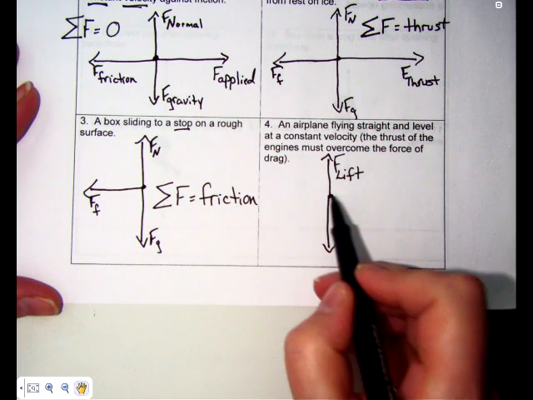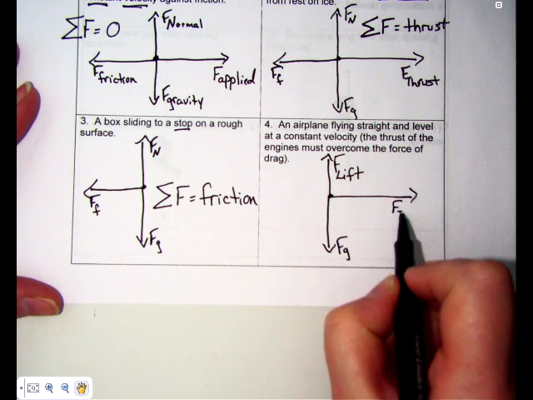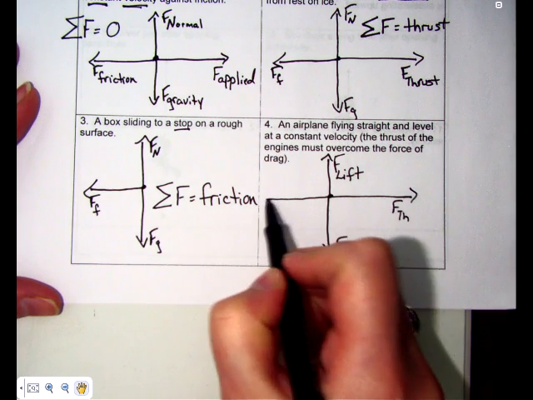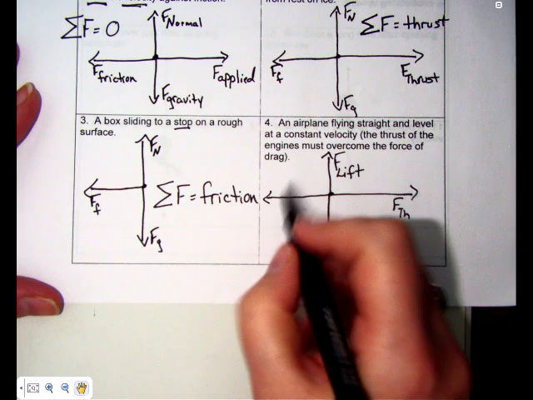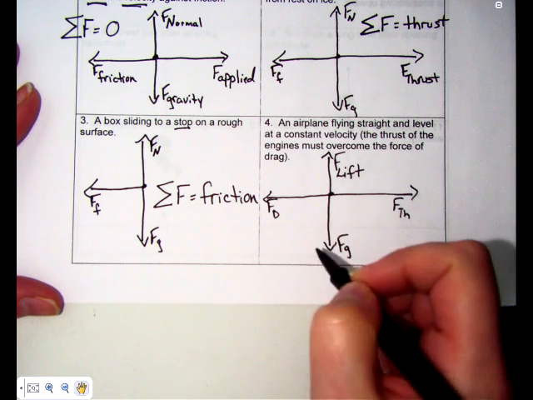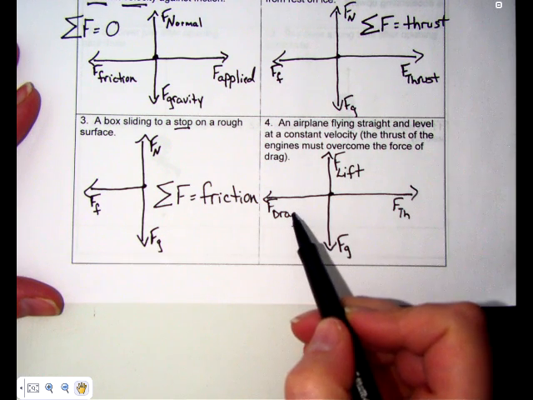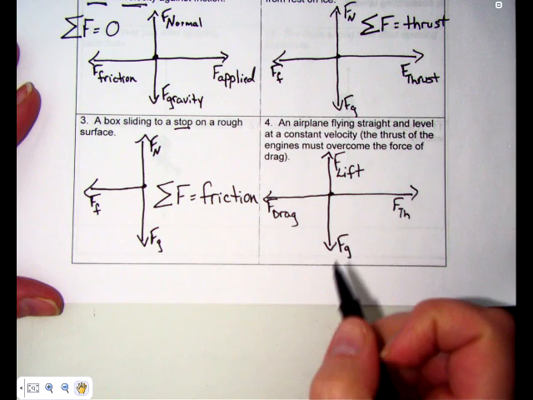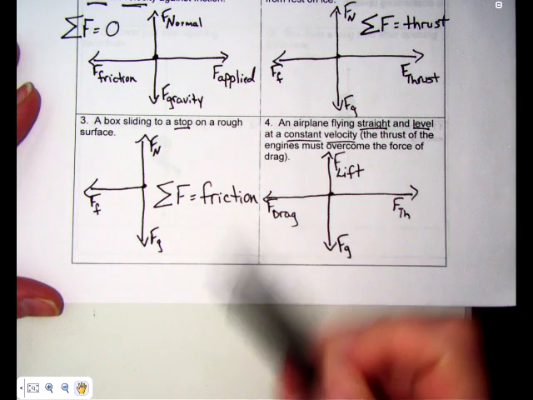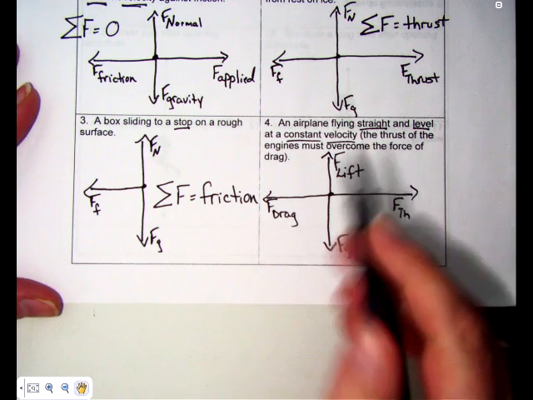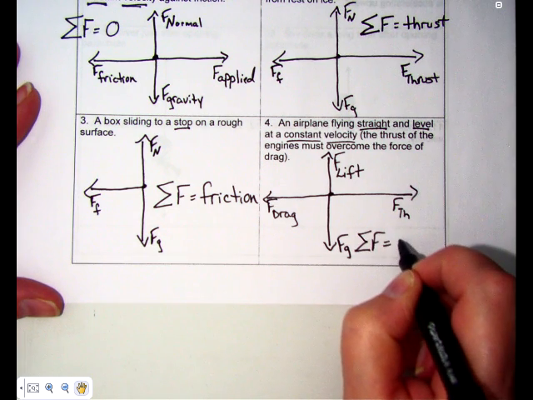Okay? Again, it's got thrusters, so the thrust, and now it's going through air, so according to our definitions we had on the back, is drag, the air resistance. Okay, so 2 new ones, the lift force and the drag force. Because it said it's going straight, level, and at a constant speed, all of those forces are in balance, so our net force is equal to 0.